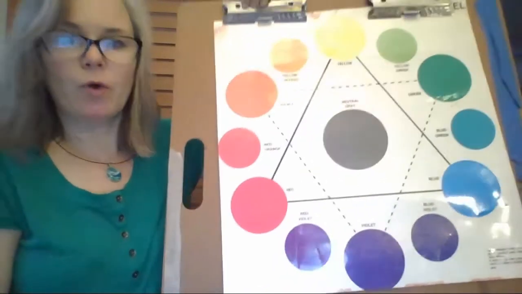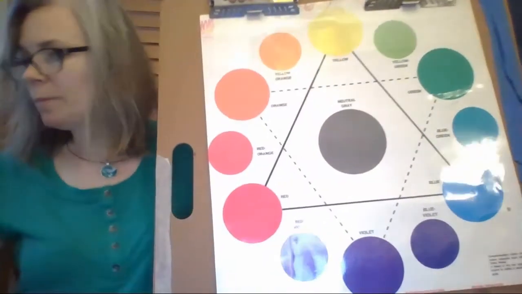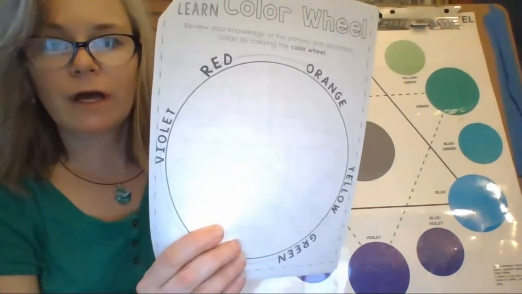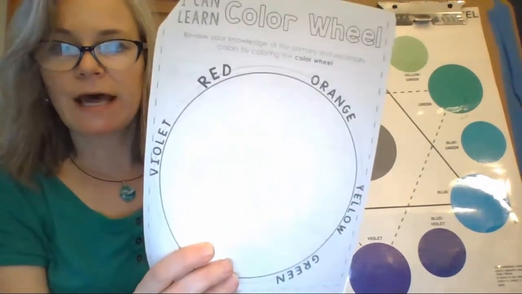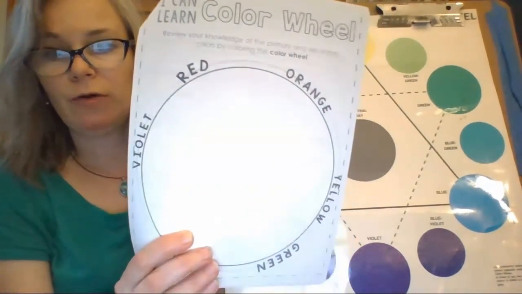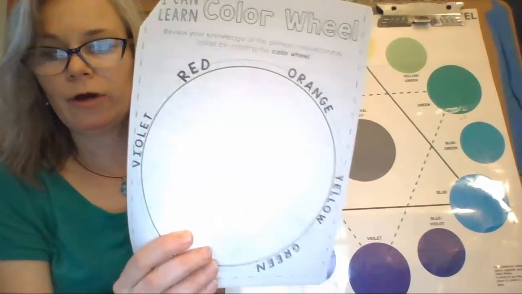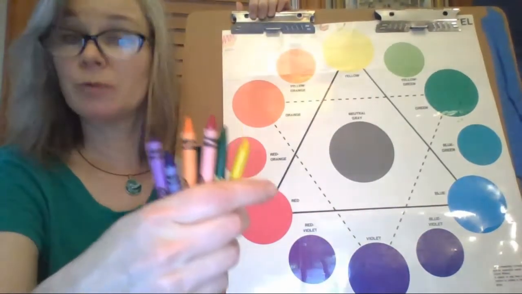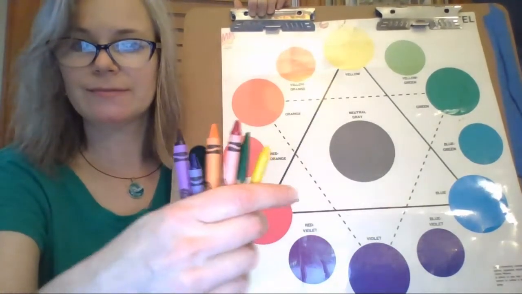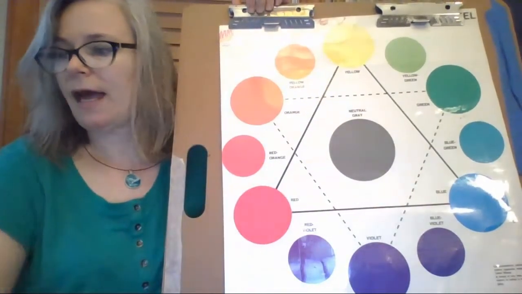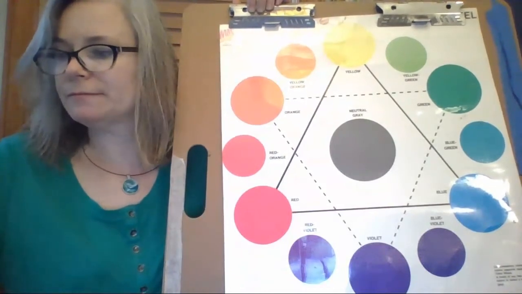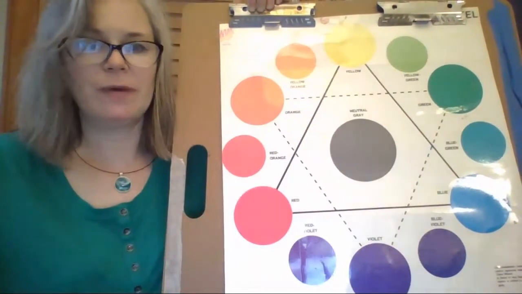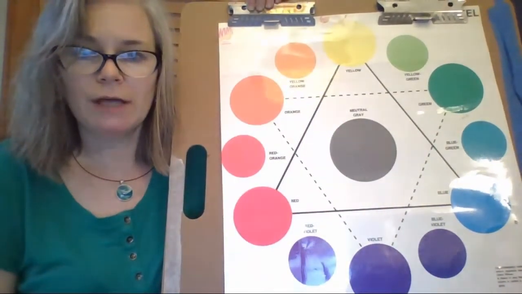So you got a workbook and in the workbook is the picture of the color wheel. I'd like you to take that out. If you need to pause the video, you can do that. Get out your color wheel. You're also going to need some crayons in those primary and secondary colors. And if you have it, get out your paint set. If you don't have a paint set, that's okay, you can just watch.